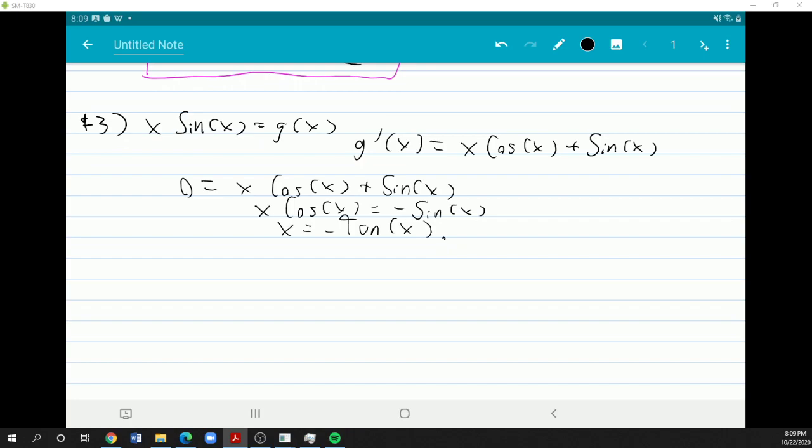So I'm going to make a note to myself and a note on here: no good closed solution, which is to say you can't write it as a formula. We could estimate a lot of these zeros using Newton's method. That's a good thing to talk about. But this we can't solve all on its own. So we're just going to set it up like that and say anywhere this happens, we're good. Okay.